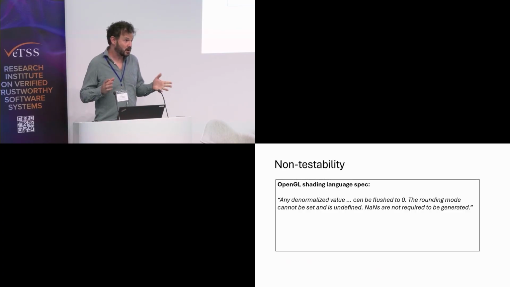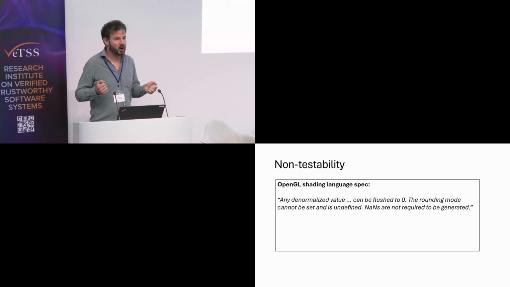What that means is it will be one of the IEEE rounding modes, but you, the programmer, can't say which one, and which one it needs to be by default is not defined. So again, trying to be inclusive. And not-a-numbers are not required to be generated. So you may have something like infinity divided by infinity, and whether you get a not a number or some other result is not defined.